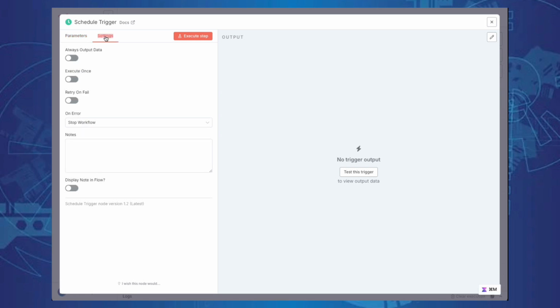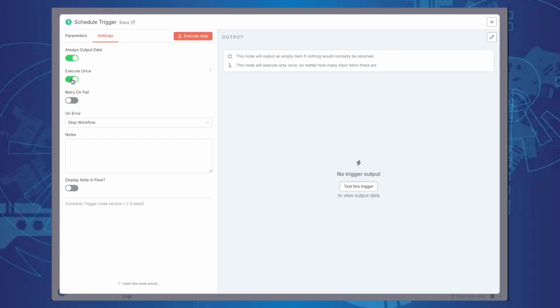We also have settings. In settings, we can see always output data, execute once, retry on fail. Always output data means that irrespective of what happens, if there is an error, there has to be some data coming out, not an error message. If you want to run this node once, no matter how many input items there are, you can select this option.